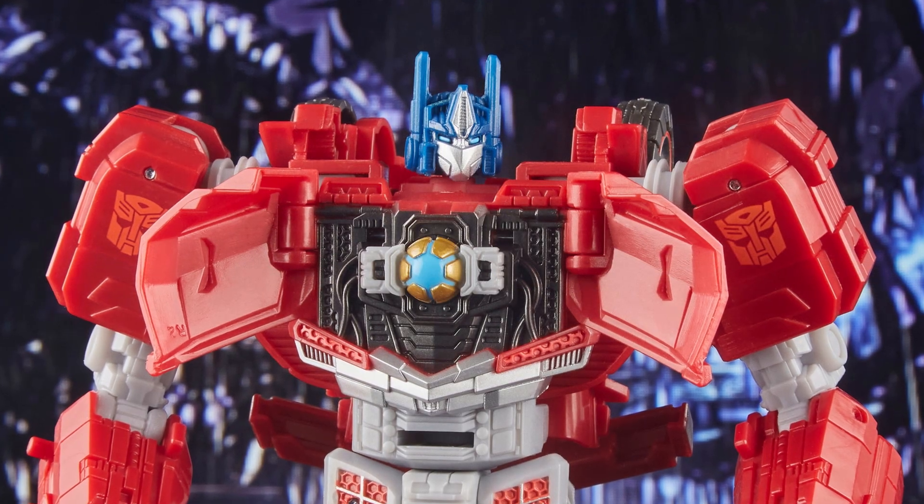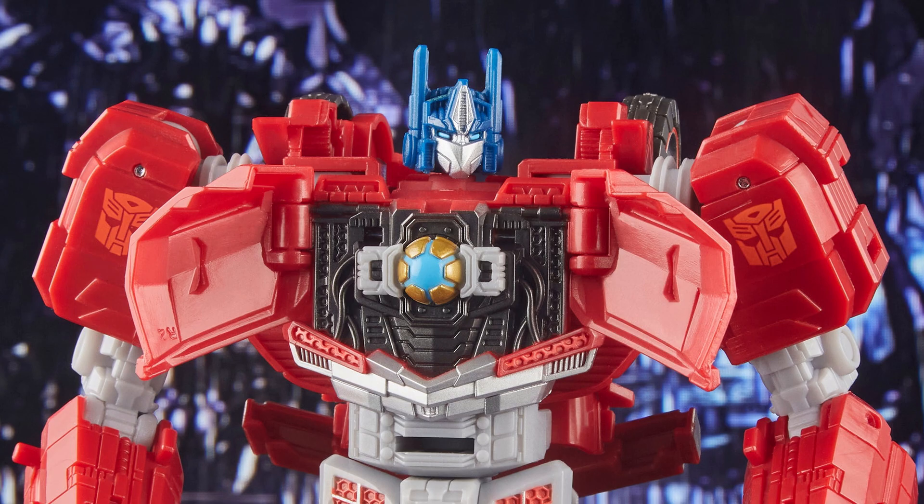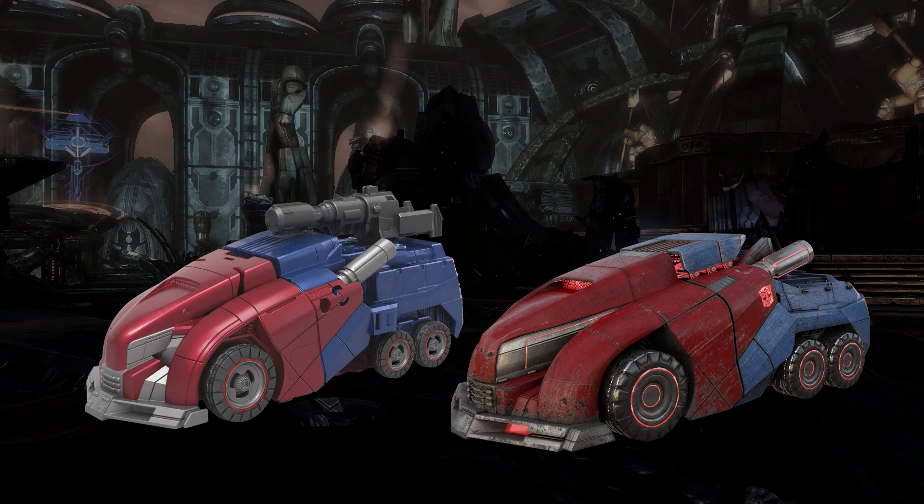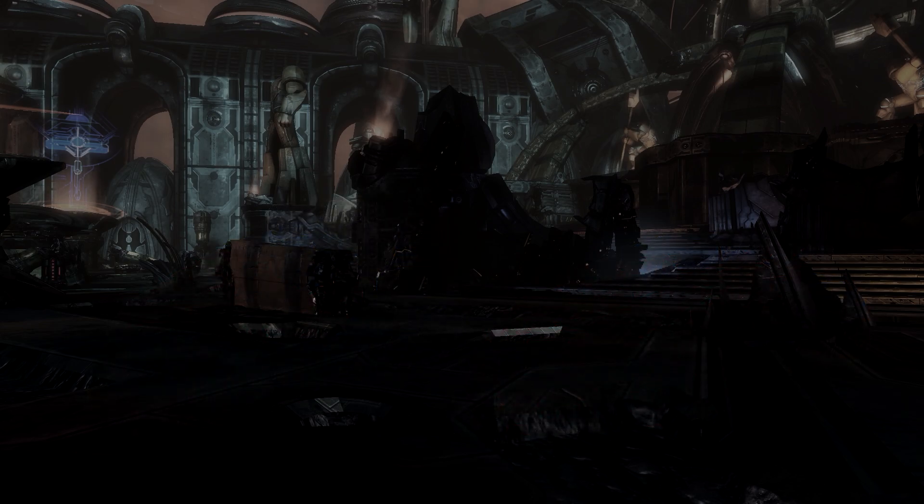And on top of that, you can actually open up his chest and see the Matrix of Leadership — so they put a lot into this guy. Let's truck over to vehicle mode, which again looks really nice. I don't have a lot of criticism for this guy. I like the sculpting on the wheels — looks on point. Mold-wise, this looks incredible, and the accessories they're including are just icing on the cake. This guy is really nice — not perfect, but very, very nice regardless. He retails for $35.99. Still a bit steep compared to the $20 it used to be, but it's a bit more worth it compared to the deluxes, so I could see picking this guy up for maybe a cheaper price.